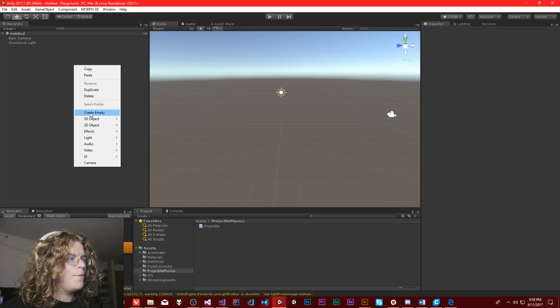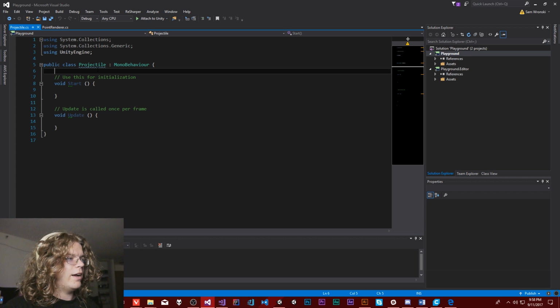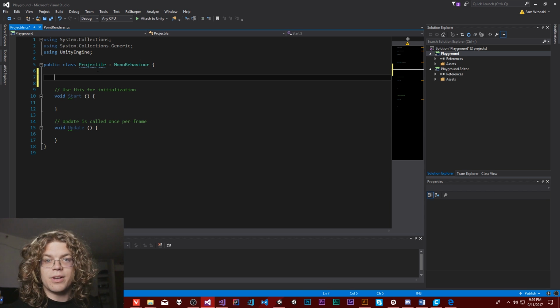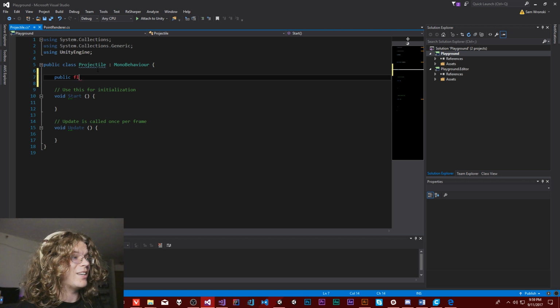So what I'm going to do is create a projectile. It's going to have a speed, and I know nothing about bullets at all, so we're going to guess here.